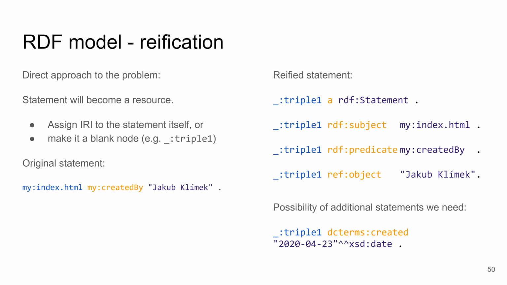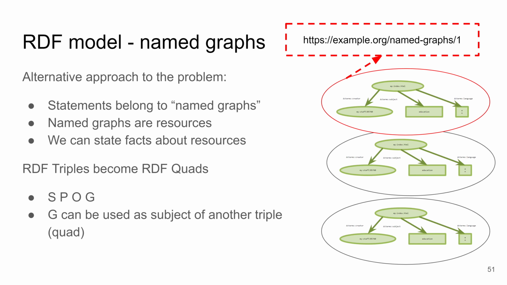So there is an alternative. However, as you can see already, the reification is the only way to do this when staying within the bounds of the RDF data model as a set of triples. So if we want an alternative, we'll have to change something. And that something is that we'll introduce the notion of named graphs. So the RDF graphs made of triples that we had up to now, we will name, and name again using an IRI. So now the triples will become quads, RDF quads, which will still have subject, predicate, and object, and then they will have the IRI of a named graph they belong to.